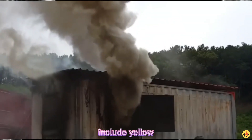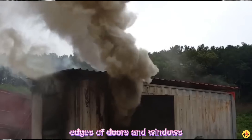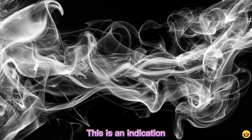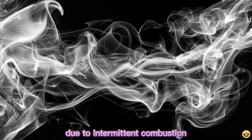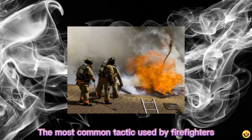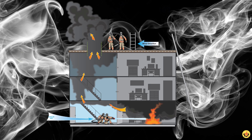Characteristic warning signs of a backdraft include: yellow or brown smoke; smoke which exits small holes and puffs in a sort of breathing effect, often found around the edges of doors and windows; and windows which appear brown or black when viewed from the exterior due to soot from incomplete combustion — this indicates the room lacks enough oxygen to permit oxidation of the soot particles. Firefighters look for soot on the inside of windows and in cracks. Windows may also have a slight vibration due to varying pressure within the compartment. Backdrafts are very dangerous, often surprising even experienced firefighters. The most common tactic is to ventilate a room from its highest point, allowing heat and smoke to escape without igniting.